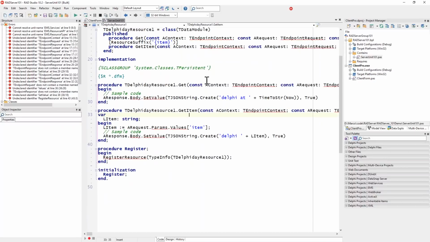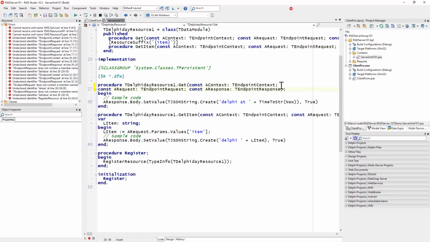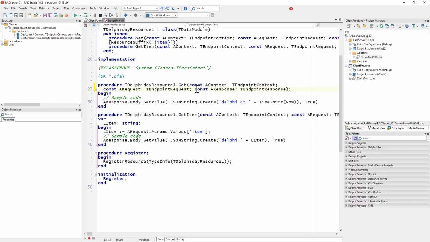Now, back to the server, you have a context, which is the execution context that gives general information. You have a request, so you can have access to any of the HTTP request parameters. You can have query strings. You can check the content type that was requested, the accepted response types. You can really leverage the entire HTTP protocol. And similarly for the response, it's open-ended.